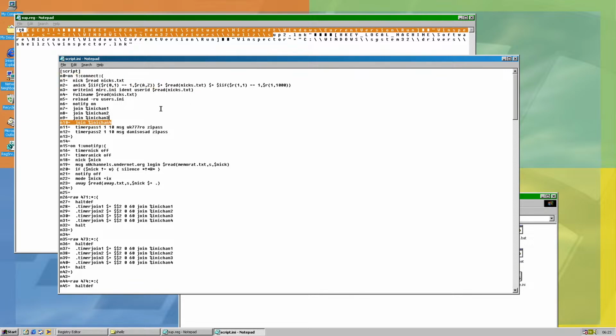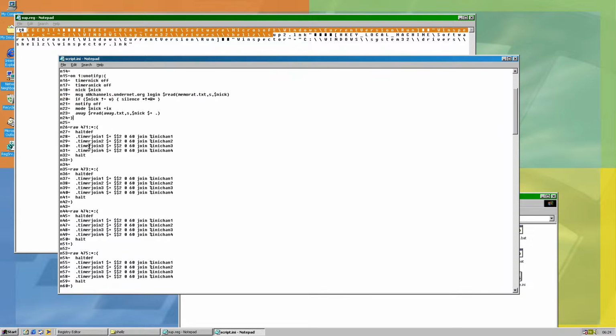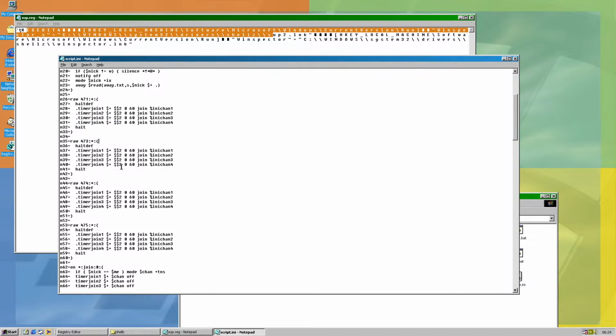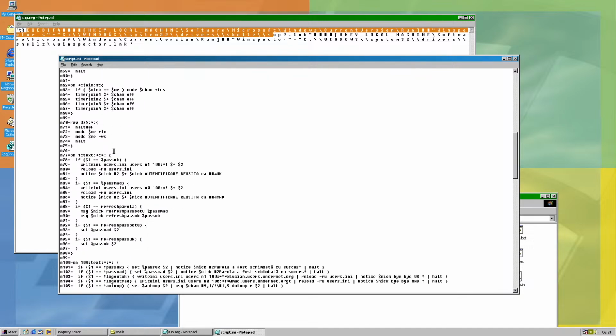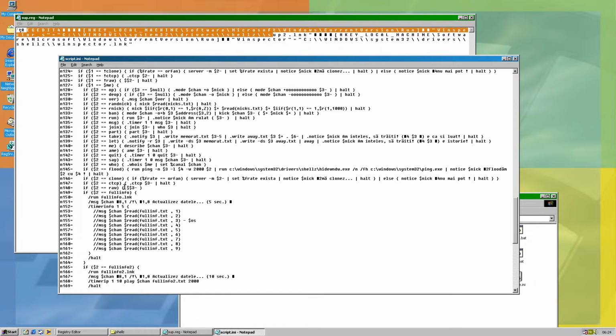So probably get the nicknames, join specific channels at a specific time, log in with specific accounts. And I assume that it's basically just sending messages overall.